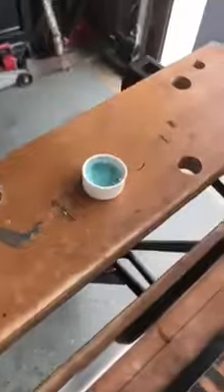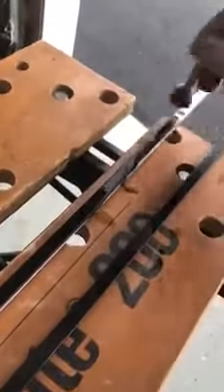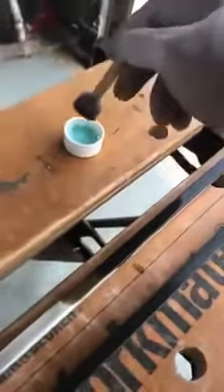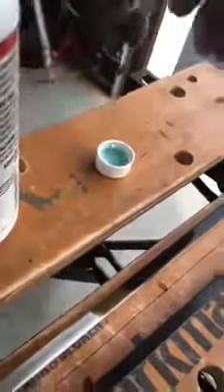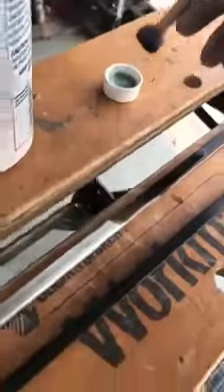It works pretty promptly as long as you leave it wet. You can see there's a little change in color here, and all you have to do is go over it and get it all one even coat. The trick is to get it wet — pour your Super Blue into something like the cap, and don't dip the brush in and out repeatedly because it gets contaminated and picks up grit.